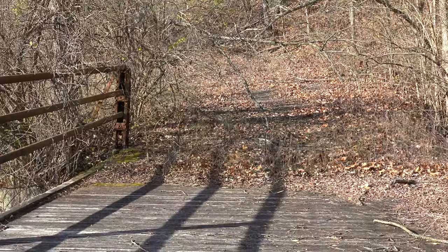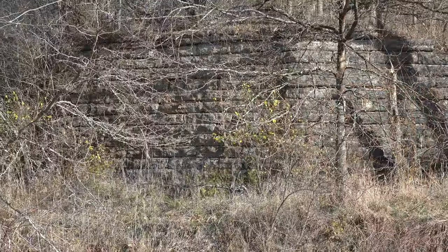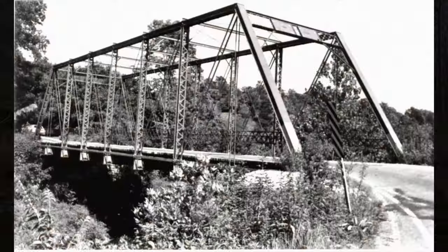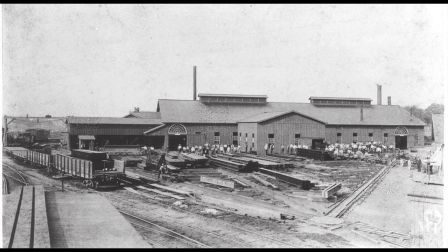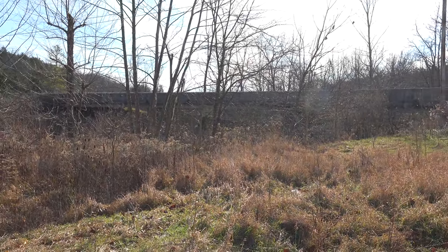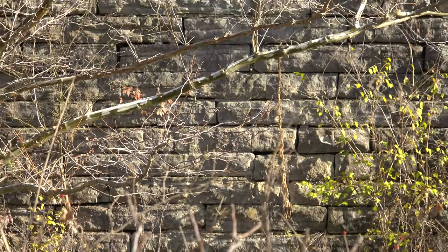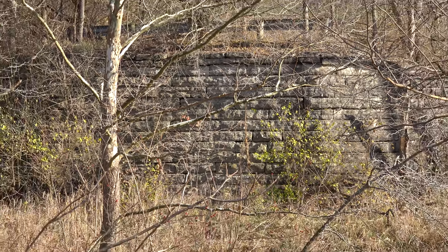The former road is still quite visible and easily noticed in the winter when the foliage has died back. On the west side of the ghost road is a large cut stone bridge abutment that once supported a steel through truss bridge constructed in 1890. The bridge, built by the Smith Bridge Company of Toledo, Ohio, was a single-span pin-connected Pratt through truss with a wooden deck that was 100 feet long. The west bridge abutment was concrete but has been totally removed from the site after demolition. When I moved to the area in 1988, I had the privilege of driving over the bridge many times before it was demolished in 1989.